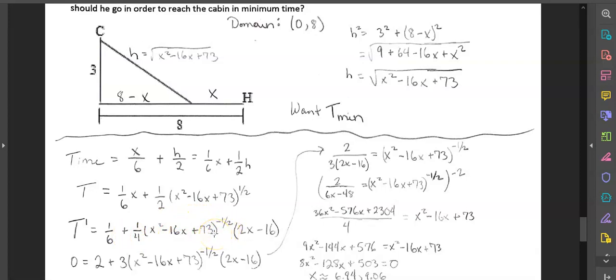Then after taking the derivative, we need to set it equal to 0 to find our critical numbers. Notice that in solving this equation to get to this step, I subtracted 2, which is supposed to be a -2 here. Then I divided by the 3, and I divided by 2x minus 16, and I set that equal to the radical expression on the right-hand side. The reason this -2 didn't make a difference is because later I needed to square the whole problem anyway, so the -2 would have disappeared.